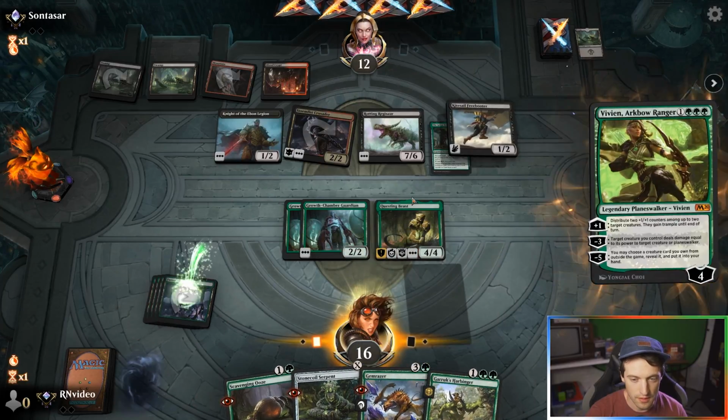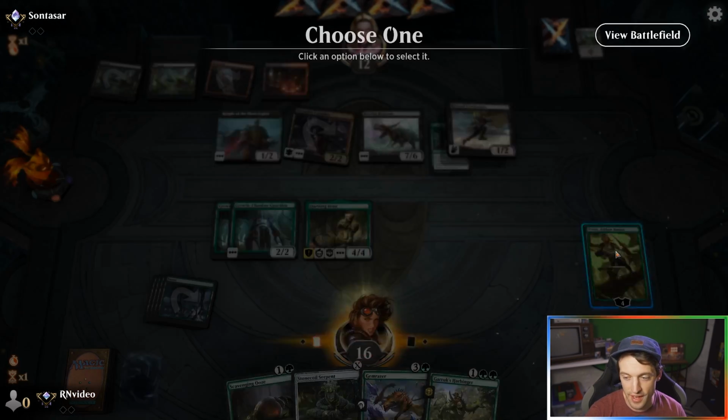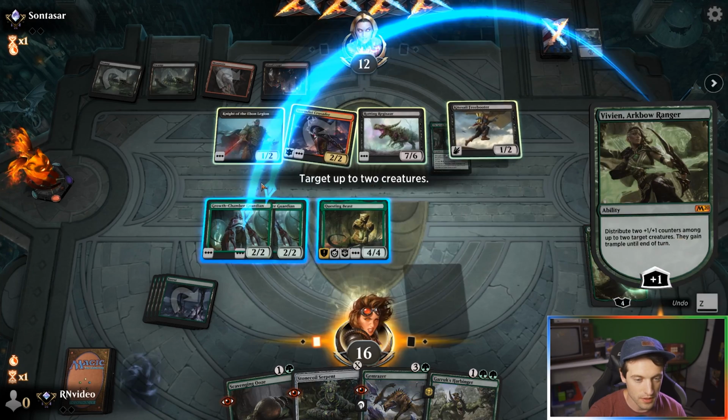Vivien, 3/3/3/3. Search up 2 Growth Chamber Guardians. Thin the deck out quite a bit.